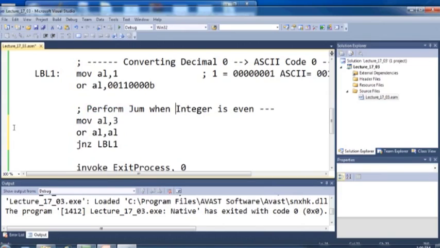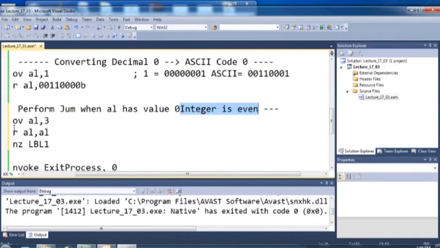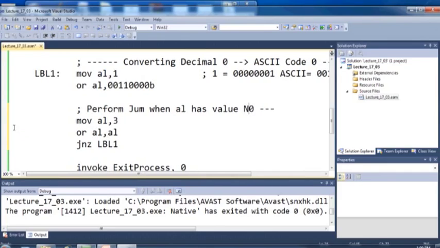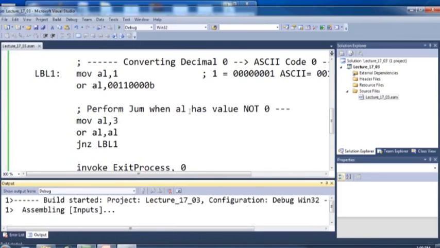Jump when AL has value 0. Sorry, in this case it will be not 0. So I just copy, build solution.